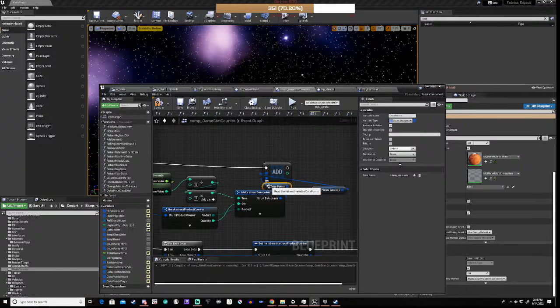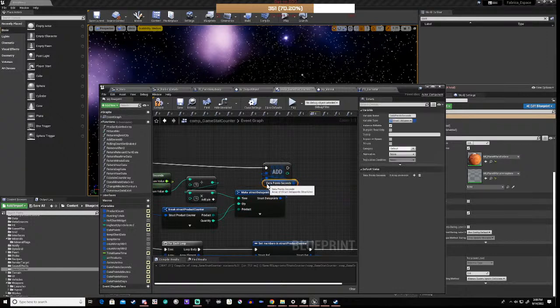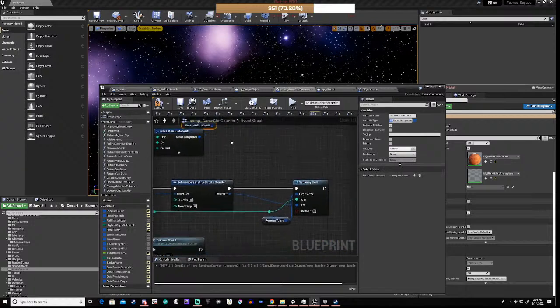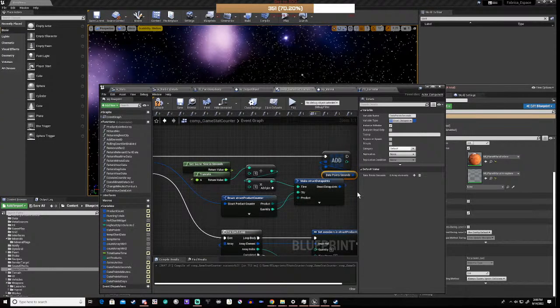Eventually we'll get rid of data points altogether, and we shall just have the data point seconds, minutes, hours and days. That stays the same, and that stays the same.